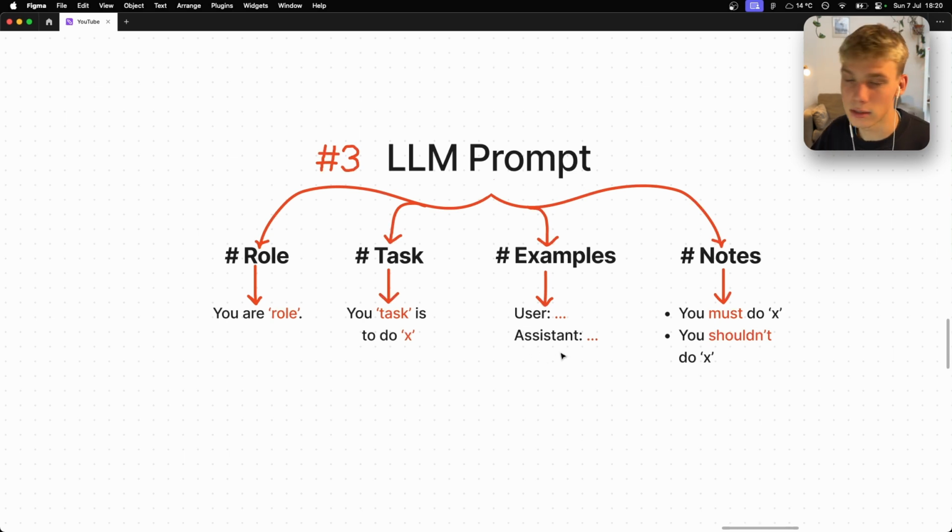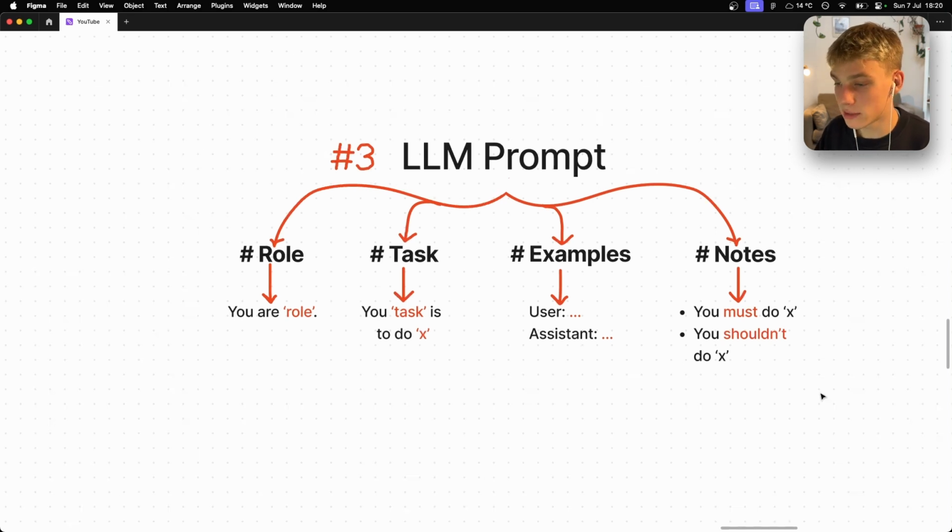And then the assistant is the output we are getting. And then once that's synthesized, it is then becoming speech. Then we have notes, which is basically once you've got the bulk of your prompt, you add a few little details which you notice in testing this AI voice agent.